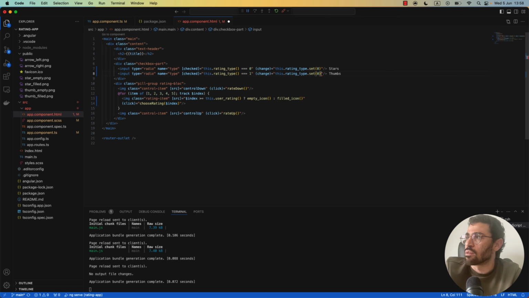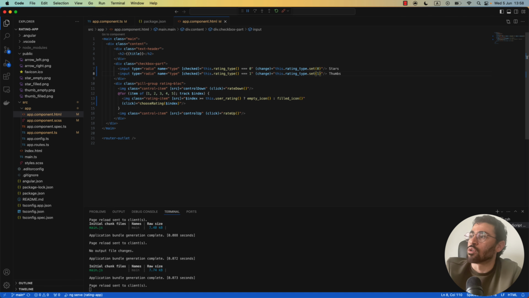We can use another method to set the rating type, but we can also do that. And now when I select thumbs, it will change the value, and our computed signals, the empty and the filled icons, are computed depending on the rating type, and that's why when we click the type, it will change automatically in our view.